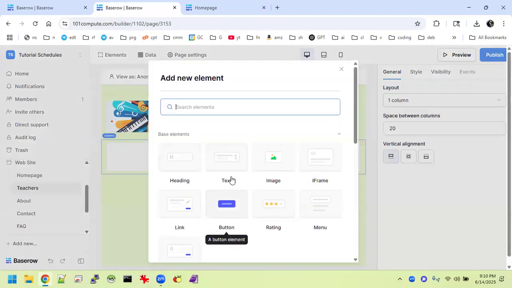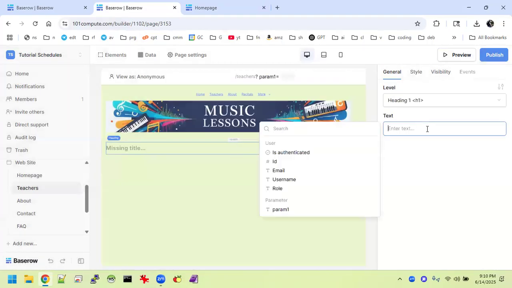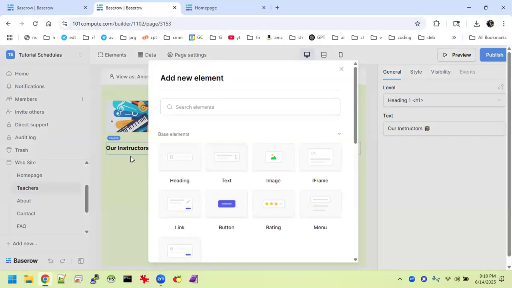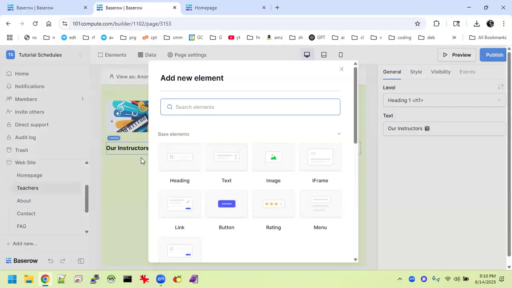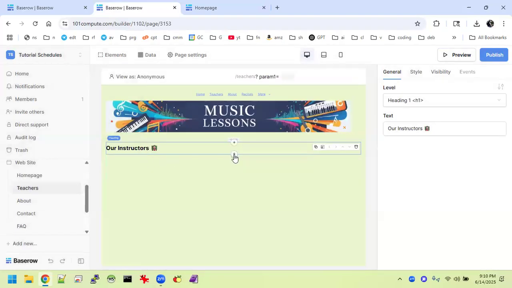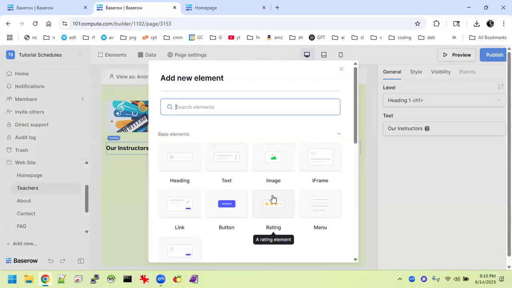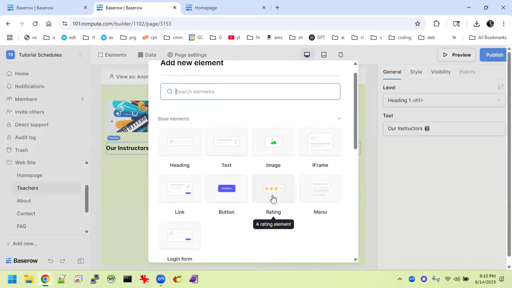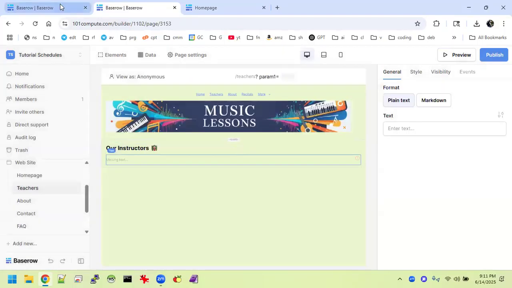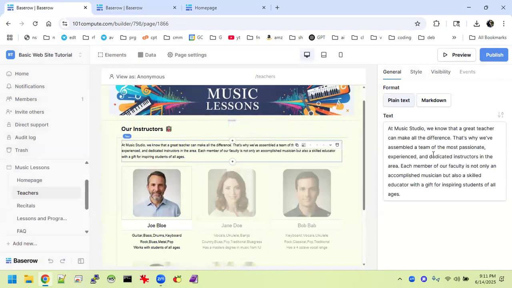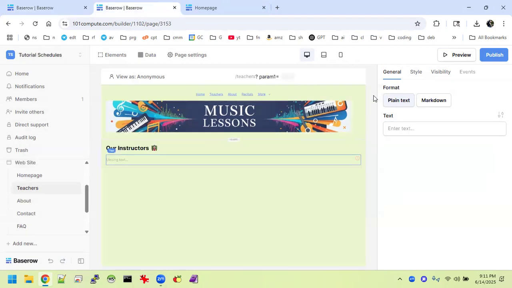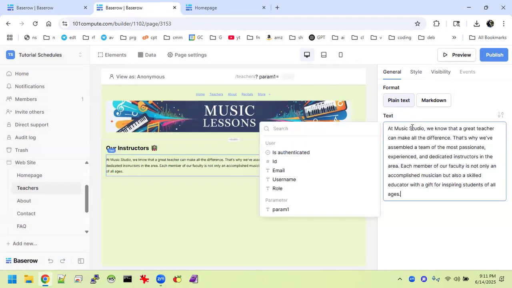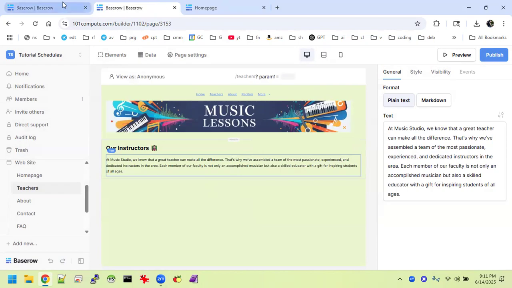Okay, so first thing is a heading, instructors, and then next we're going to include some text. Copy that from our existing page. Paste it in. This should be getting really straightforward at this point.